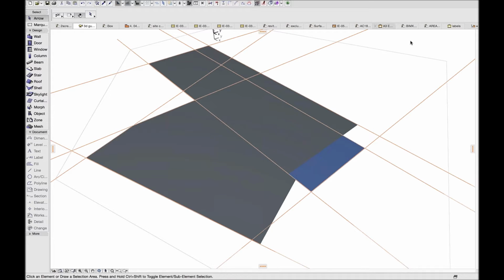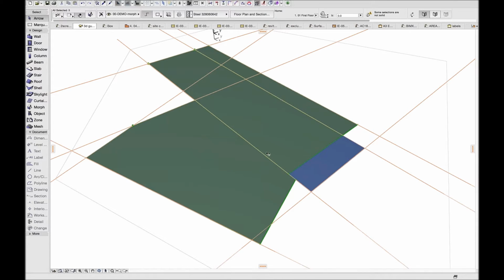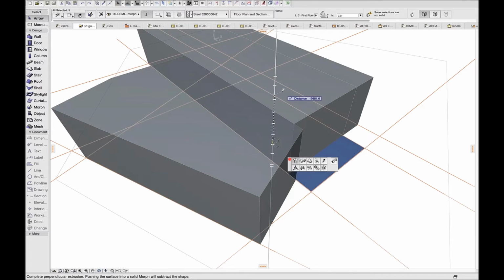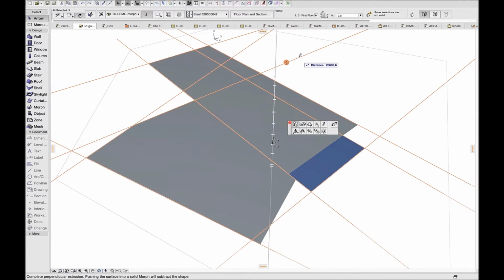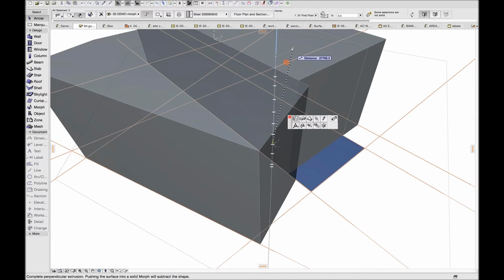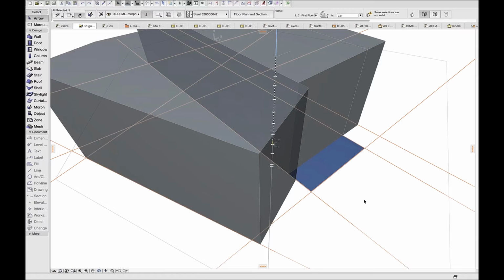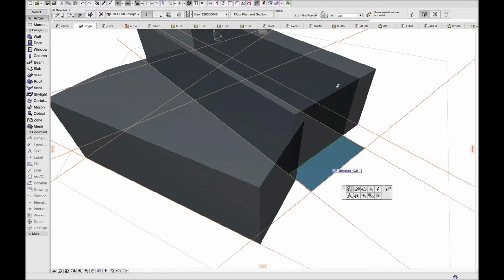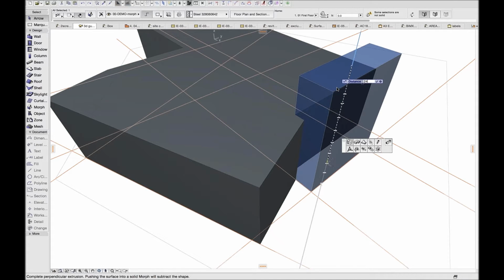So let's just select this and use the push and pull option of the morph tool. Okay, so now we have the 3D models.